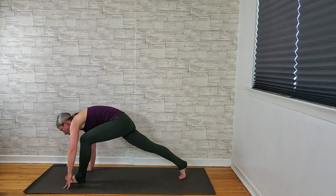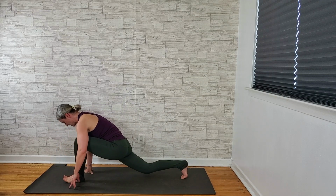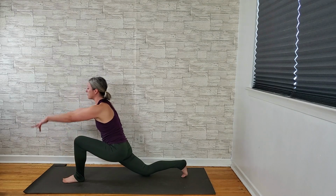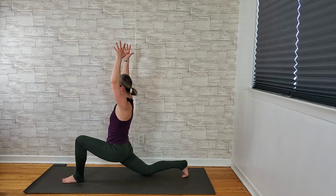We're moving to low lunge, lengthen. Let that right knee release down as you exhale. Inhale, sweep up. Keep your right toes curled under. Relax your shoulders, pinkies in. Breathe.